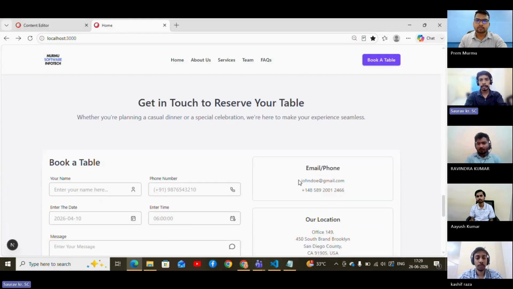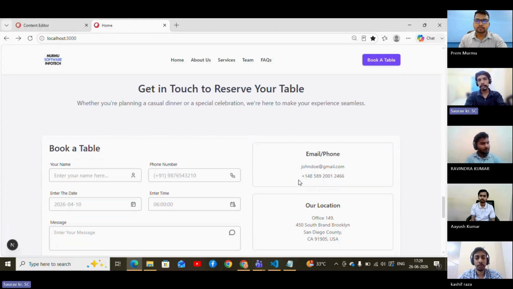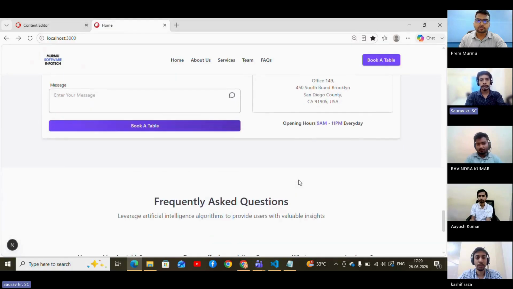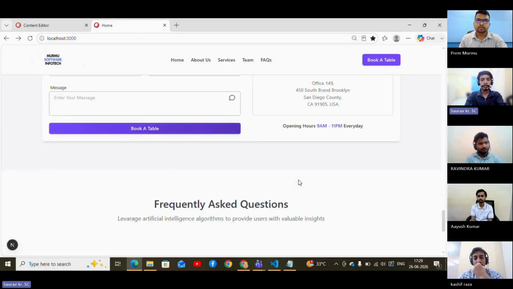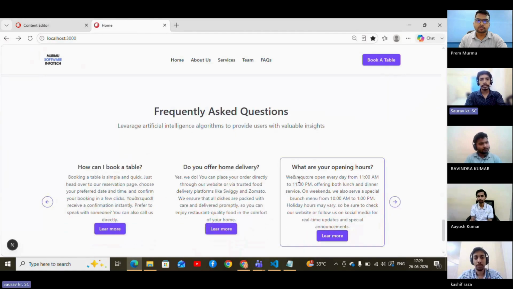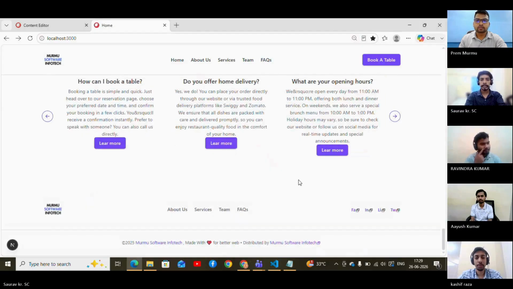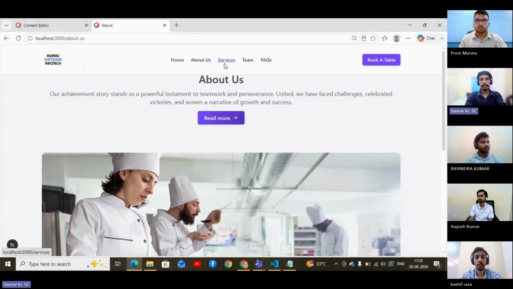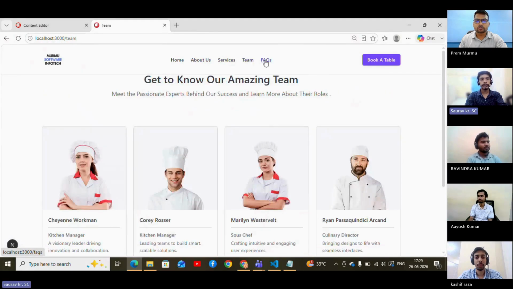Next one is the booking table section, from here you can book a table. This is the FAQ section, and the last one is the footer section. Different pages have been developed like about us, services, team, FAQ.